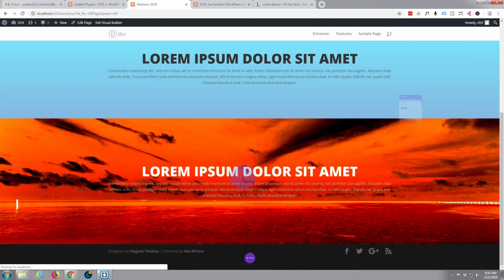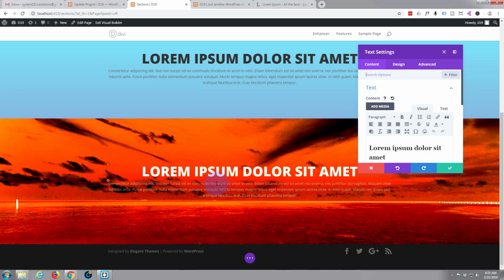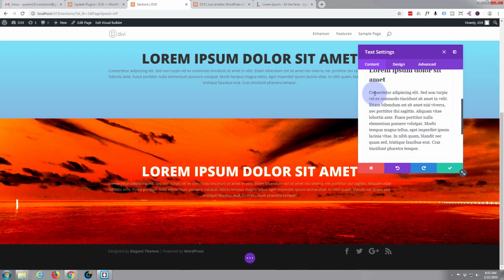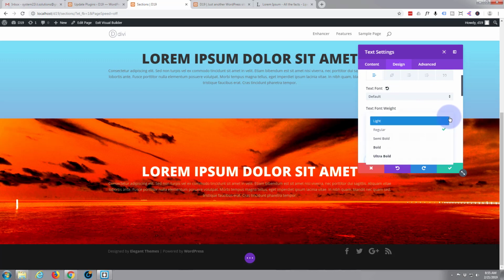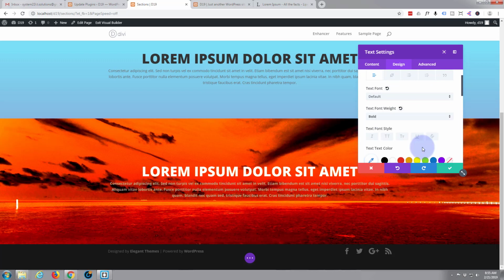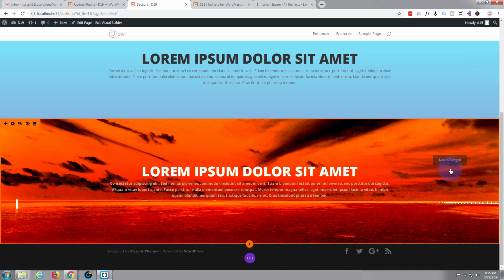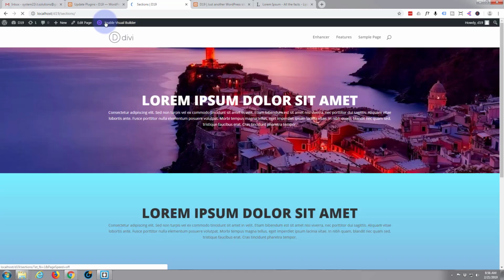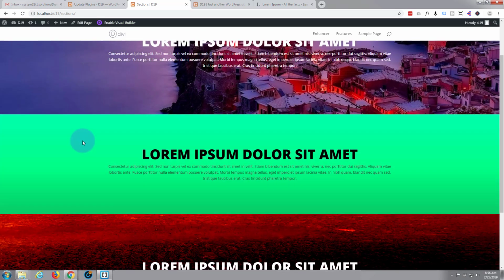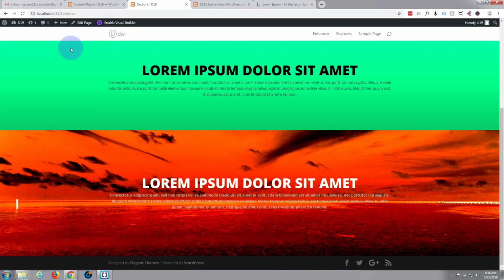I really didn't need to check that checkbox, but anyway, so I've gone back in there. And I'm going to go to the Design tab and make the text bold. I don't think ultra bold is going to work. I think that would be too much. That way you can read it a little easier there. All right, well, let's save that and see what we've got. Little purple button over save our changes when we've got the check mark. Let's exit the visual builder. So that one's working fine, and this one right here, there's our sort of fire in the sky business.